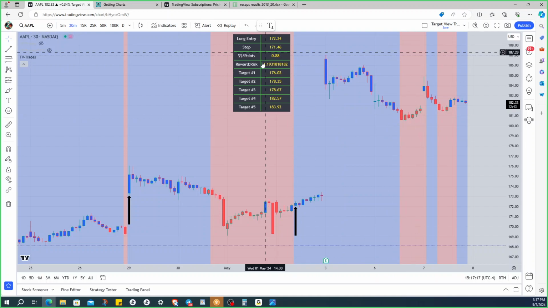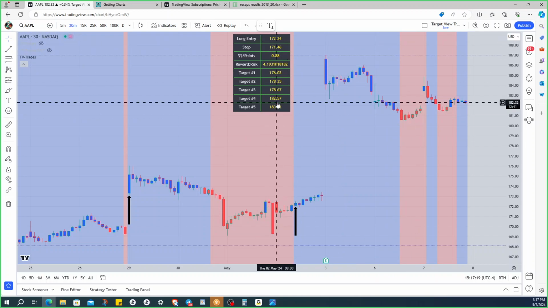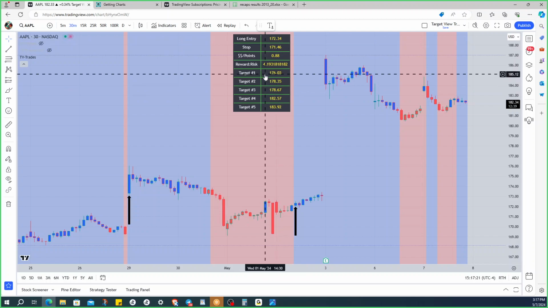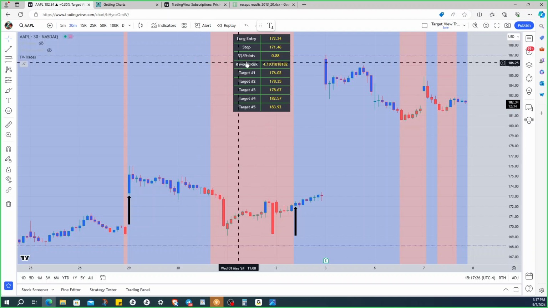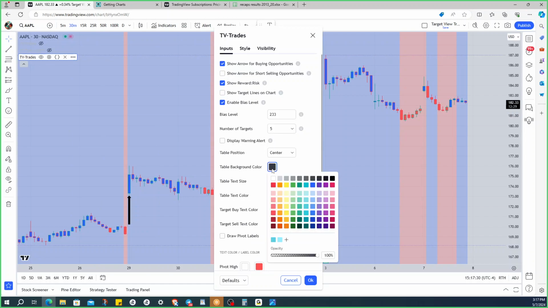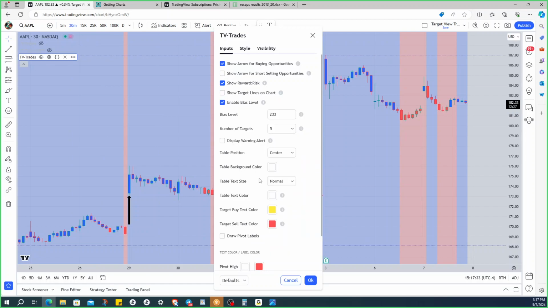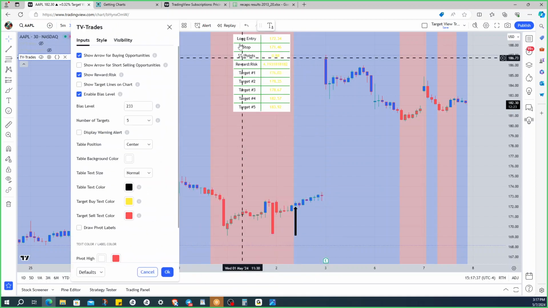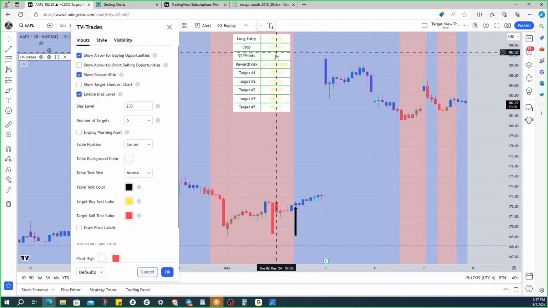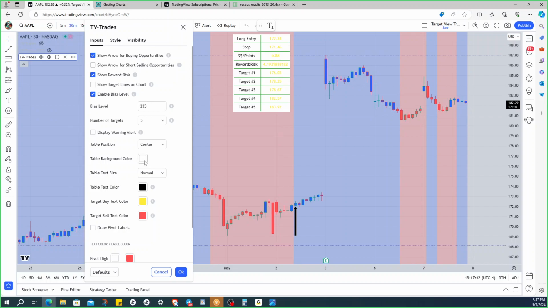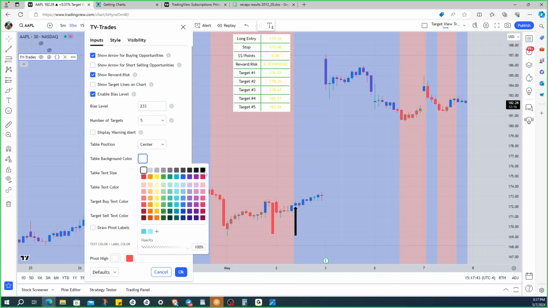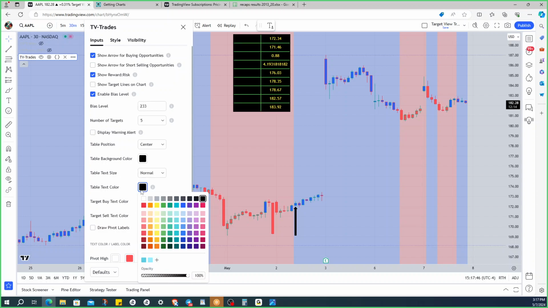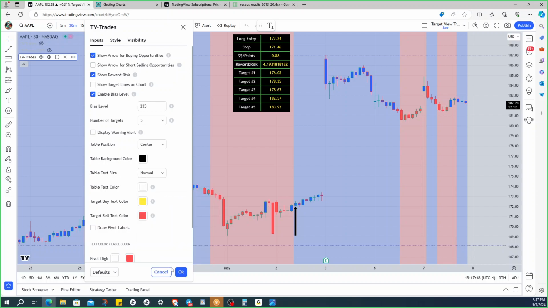So right now, I just want to show you all of this stuff. What you can do in here, you can change all this. You can change the background. If you like to have a black background, like some of you guys do, you can change the table background in here to be white. Now, if you're going to do that, you're going to have to change the text color to be black, probably, so it looks like that instead. You're probably going to want to change those text colors too. But you have the ability to do all that stuff in there if you want to.